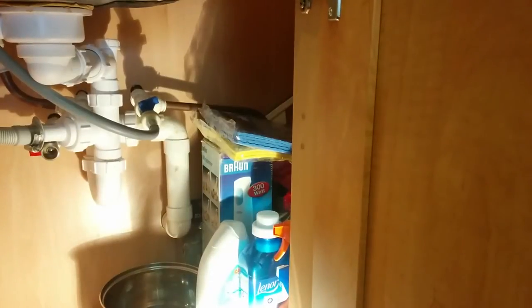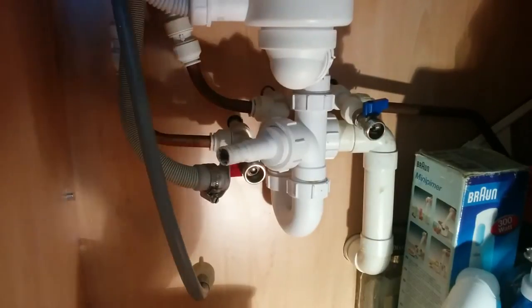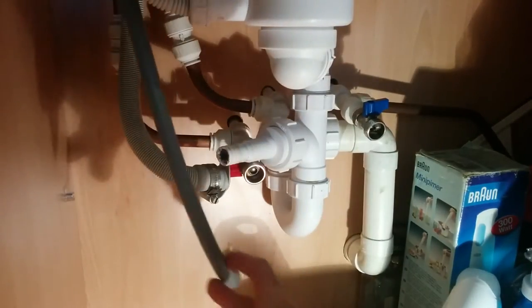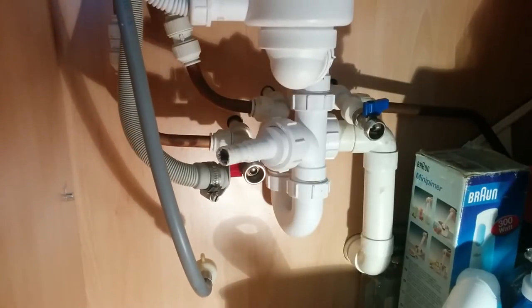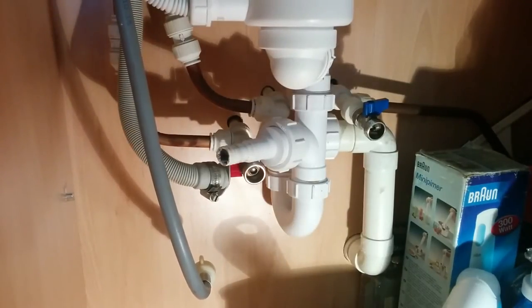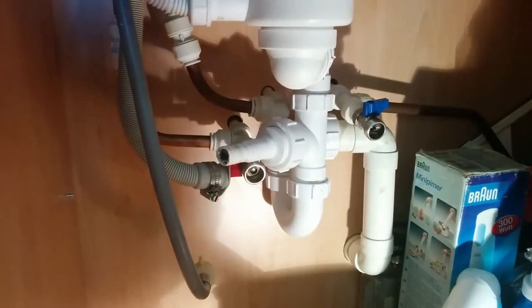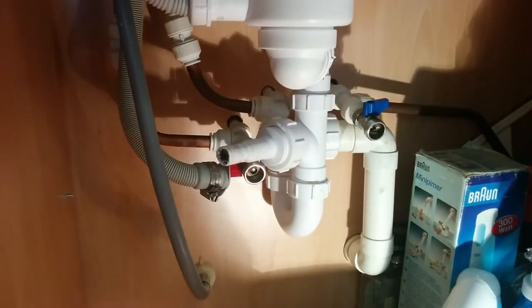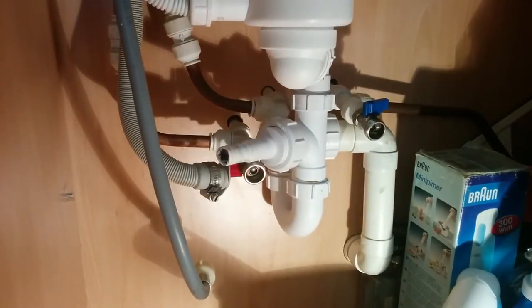Now I need to get this camera completely out of here and get better access. So, all right, I managed to get access. And basically take these hoses out, without flattening the house, or getting myself killed in the process, or making any actual damage to any of the systems, which is like, okay, I'm not really familiar with pipes and water.